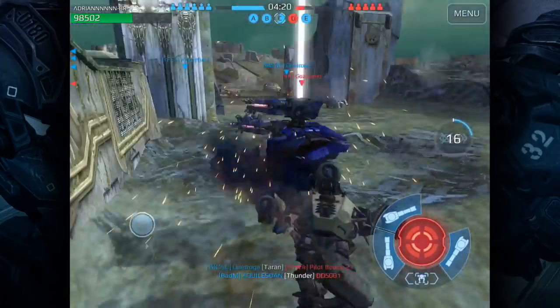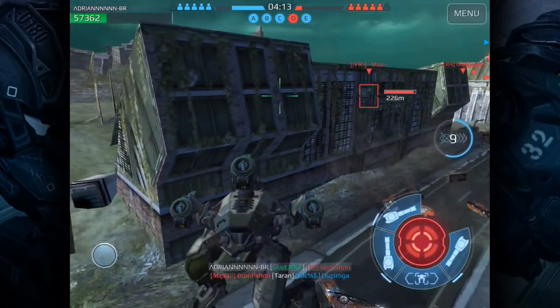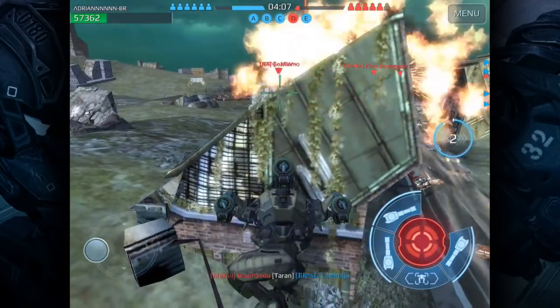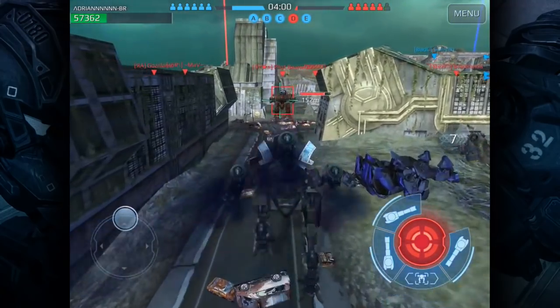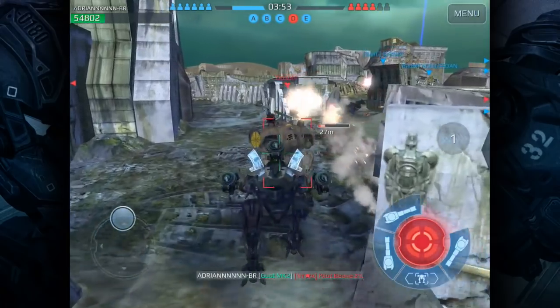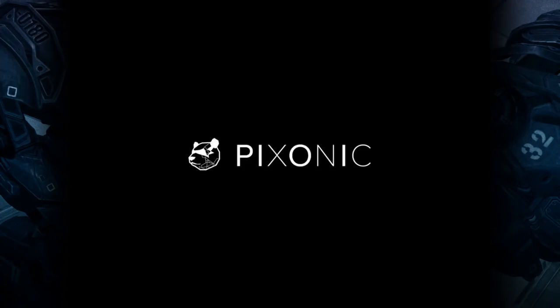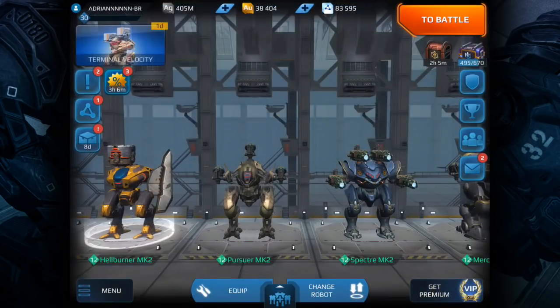Trying to move side to side so it's harder for him to target me. Get behind cover, wait until I've charged up a little bit here. Ooh, man, I'm just flying through him, coming through. You too, coming through. It's like a freight train. That stealth lasts quite a long time, but I still think I prefer the Hellburner.